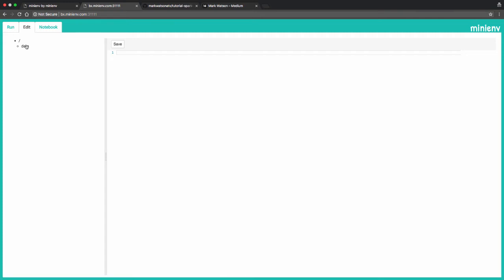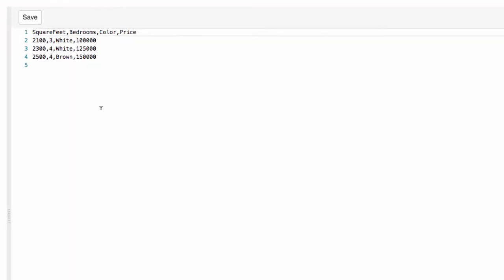You'll also notice an Edit tab popped up. The Edit tab is useful for students to be able to edit source code of a sample application, or in this case, edit the actual data set we're going to use to do our machine learning. So in this case, we have a single file called house prices. So in this demo, we're going to predict the price of a house, a very common machine learning problem.